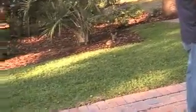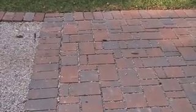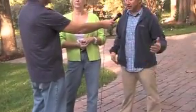Looks like we're right near Rockville and Wadmalaw Sound, and that could be a concern. They're obviously concerned about the water quality, because this wasn't required that they do this kind of thing. No, it wasn't required. The homeowner just liked the design and liked the fact that there's no runoff into the river. Everything goes right into the stone itself. Right, and the concern we have here in the Low Country is pet waste. If you don't have pervious material like these pavers here, the rainwater has nowhere to go, and so it picks up the pollutants and everything like that, and those end up going right into our waterways.